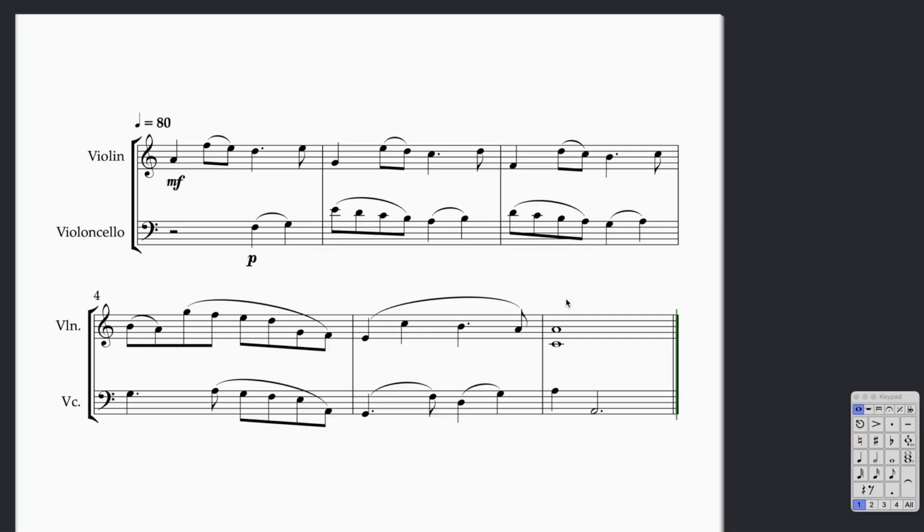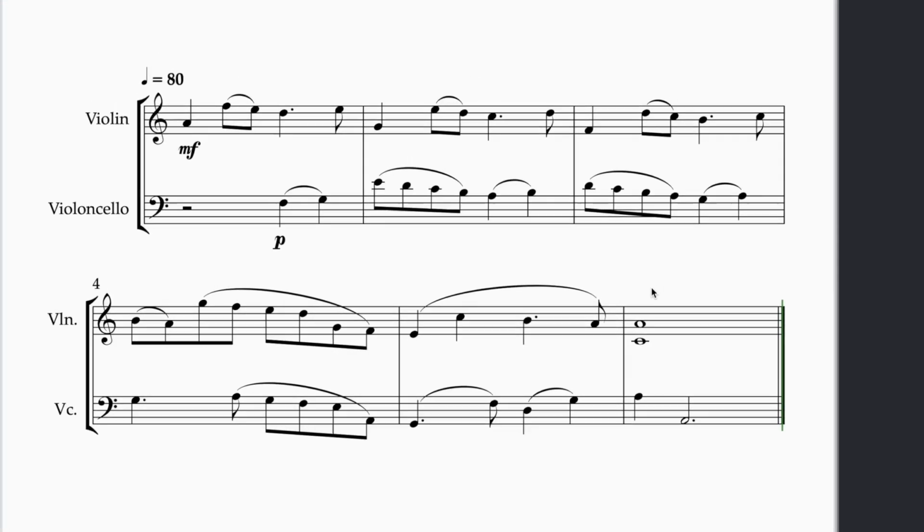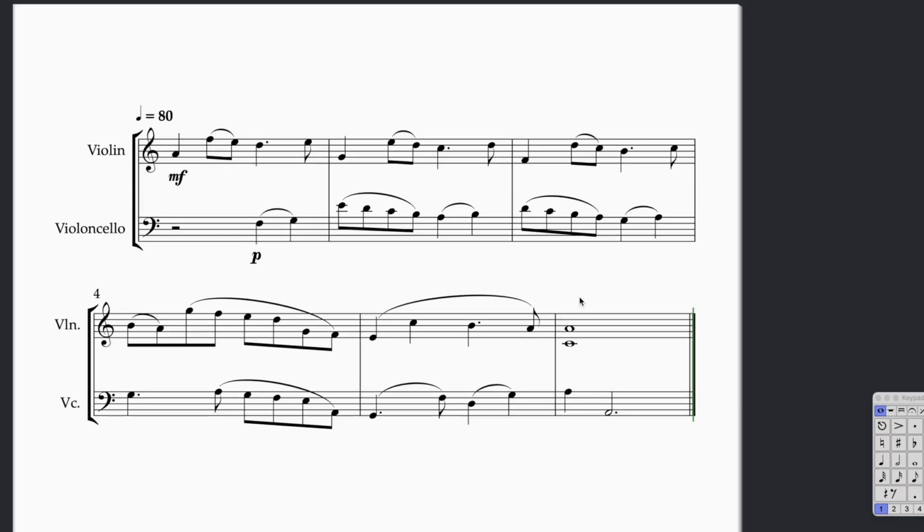Today, I want to show you how I wrote this counter melody here. Now, a counter melody is any type of secondary melodic line that's happening, usually in harmony with the primary melodic line. So, yes, there's harmony involved, but the hallmark of a counter melody is the fact that it is in itself a very melodic and musical line to play.